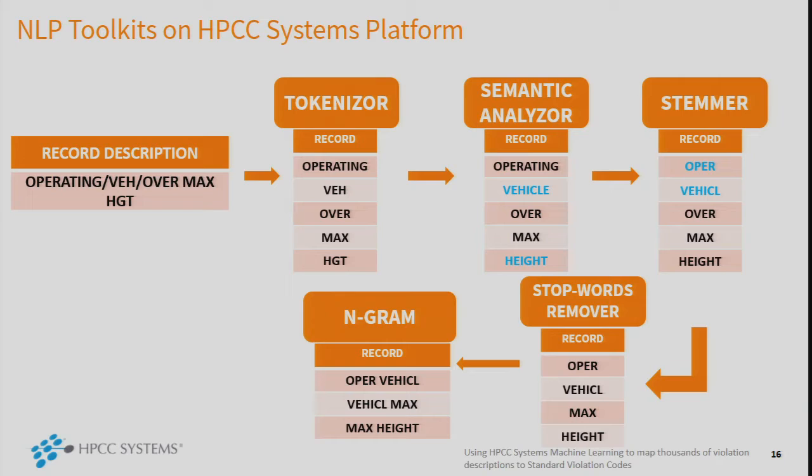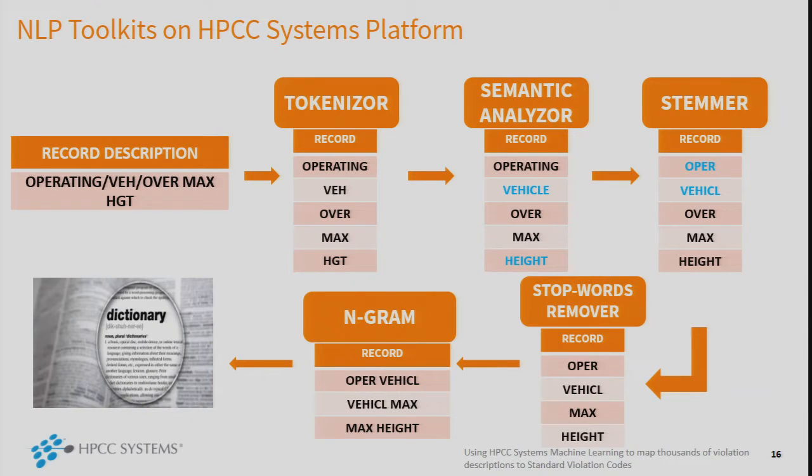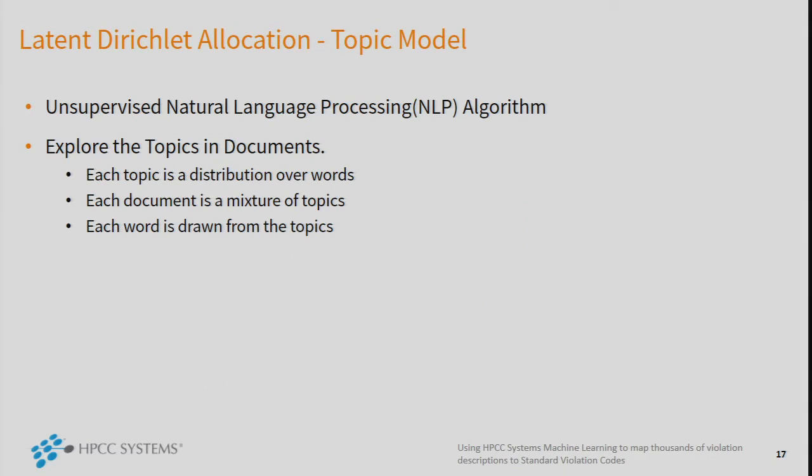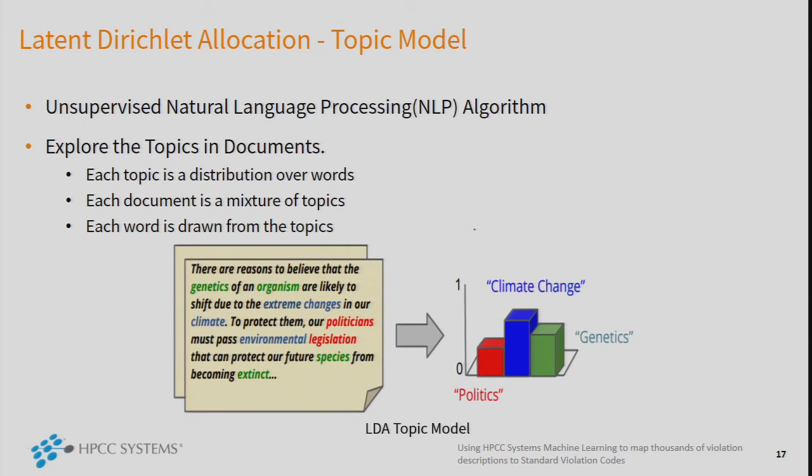You see our per vehicle, so it's 2 gram. It comes from the first 2 terms from stop words. It's "out per vehicle", and from "vehicle to max", the second 2 gram. So based on this language modeling, we get the final result, which is the 2 gram dictionary. With this dictionary, we can go to the next step to put the results into our LDA model.